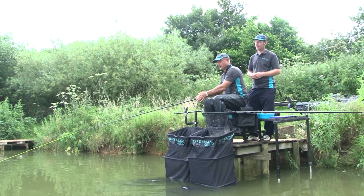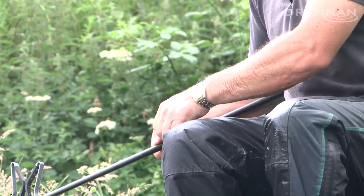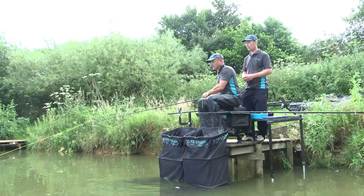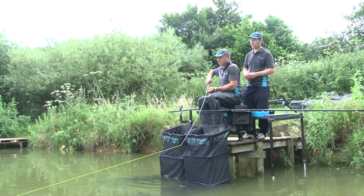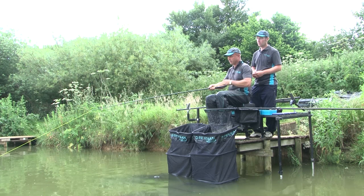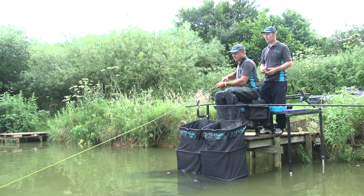Yeah, so it's just forearm away, basically. Forearm away is absolutely perfect. And then if you keep the pole tip low, you can almost just guide the fish back ever so gently. You're not putting a massive amount of pressure on the fish at all. Yeah. And this is definitely a better fish, isn't it? This is a better fish, John, yeah. And like I say, with the roller system in this side puller as well, it doesn't matter what way you pull the elastic, up, straight out or downwards, you're still getting the exact same amount of pressure, because that prolongs the life of your elastic as well, doesn't it? There's no friction there, is there?